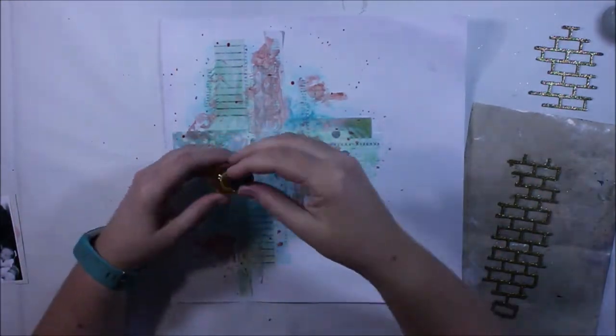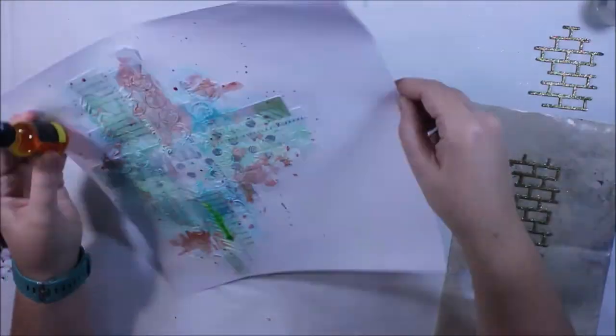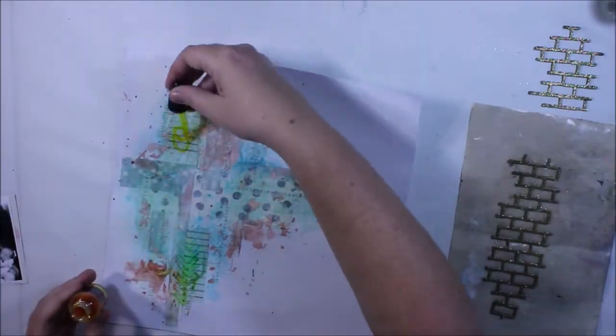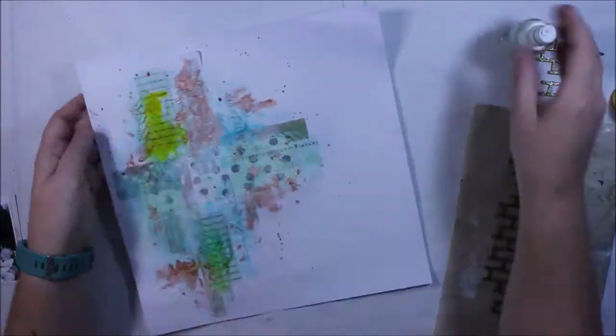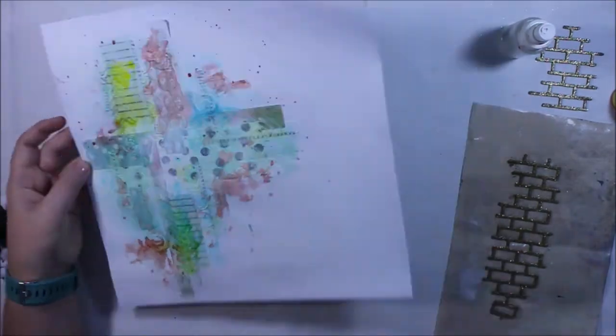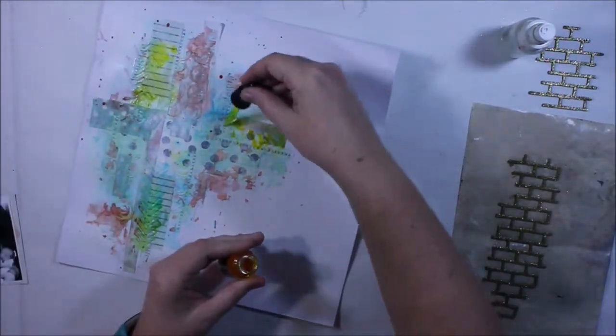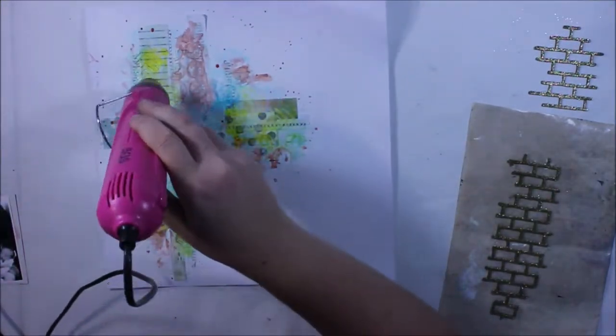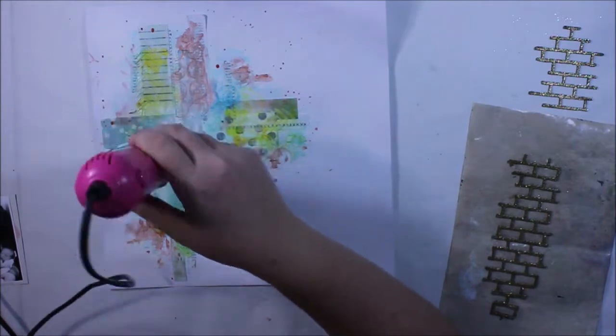And you can see as it dries that it does start to lose some of its lift, but for me what I did was just keep adding color until I was satisfied with the result that I got. And sometimes it means that I will put a page together, add all the elements, so the chipboard and the photo, and have a bit of a look and see if I'm satisfied with the background.